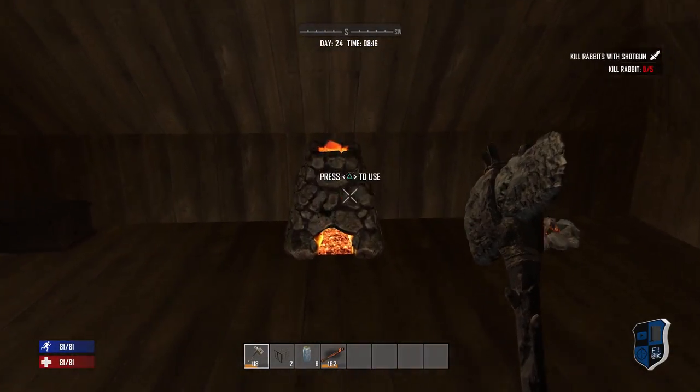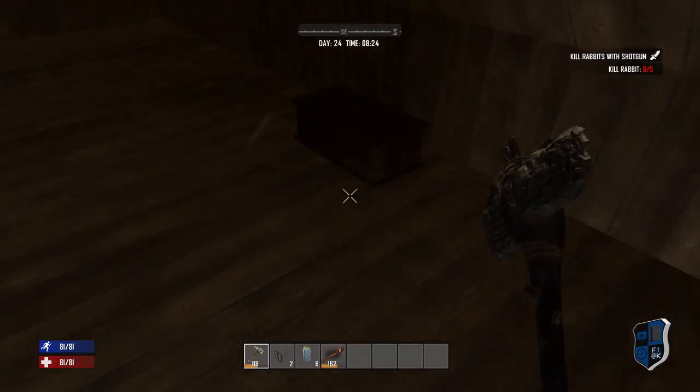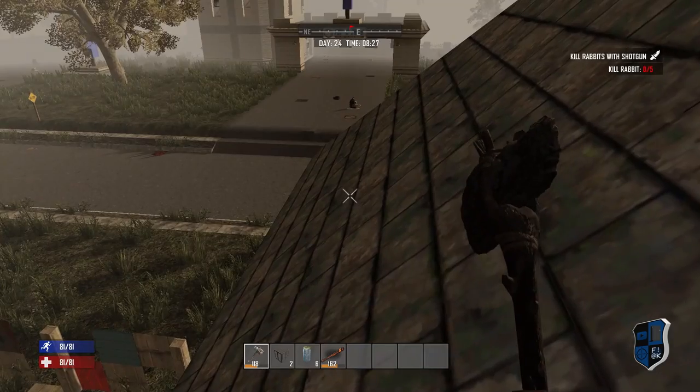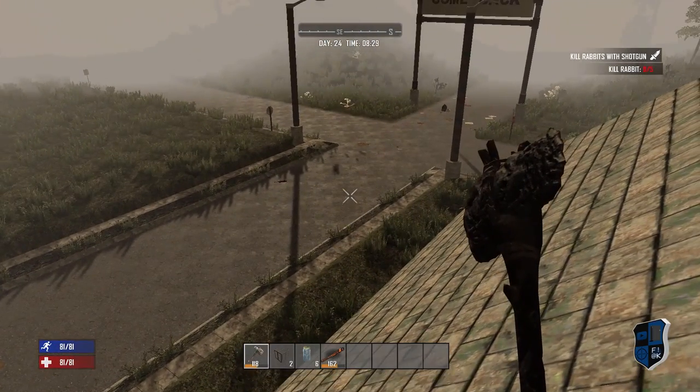Don't even worry about building the forge until you have at least 200 pieces of iron, so that you can actually use the forge once you've built it. That's the dilemma I'm in. Just wanted to put that out there for you guys. Really don't waste your time building a forge until you've got all this iron together. Otherwise, you're going to be like me. I now have a forge that I can't use after all this effort that I put in to build one.